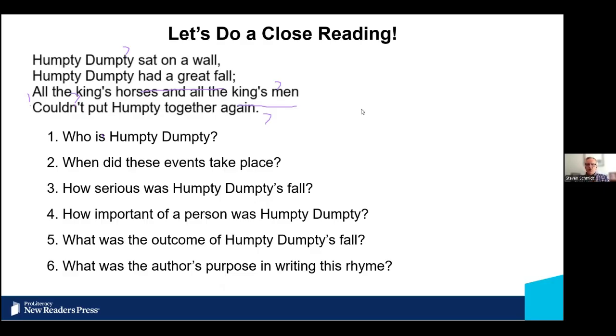I would ask you, Felicia, show me in the text where it says that Humpty Dumpty is an egg, and I'll buy it. Show me in the text where it says Humpty Dumpty was an egg. I'm so grateful to you, Felicia, not only because you're an outstanding teacher, and also because you asked that question. Thank you. Thank you.